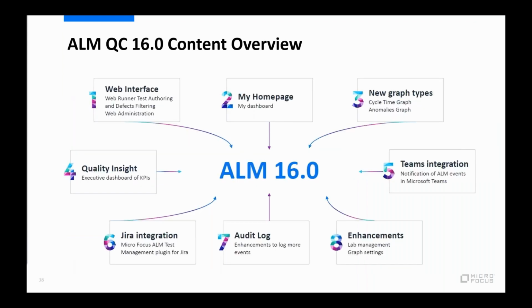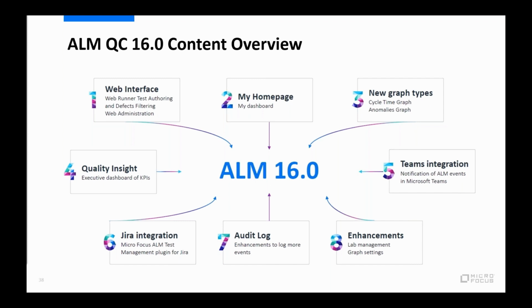So this brings me to the end of my presentation. And to summarize my main points, we have the web interface, enhancements from web runner perspective, which has the test authoring, and from the defects perspective, where we have the new filtering window and web administration portal as well. Then in my home page, we have the My Dashboard tab available for users to pin a dashboard page for them to view. And we have new graph types in the analysis module, which are the cycle time graph and the anomalies graph, which would be very handy to analyze on the defects.